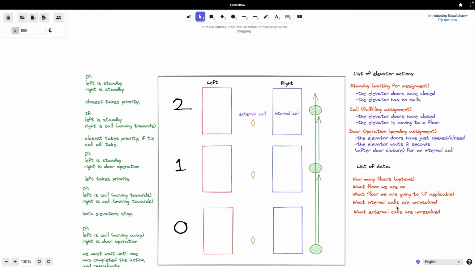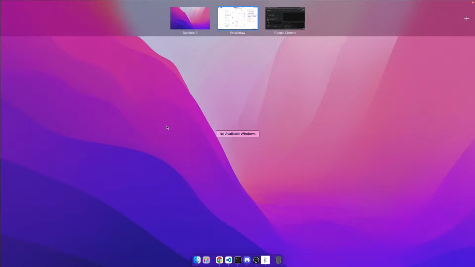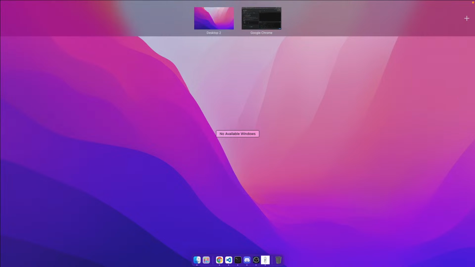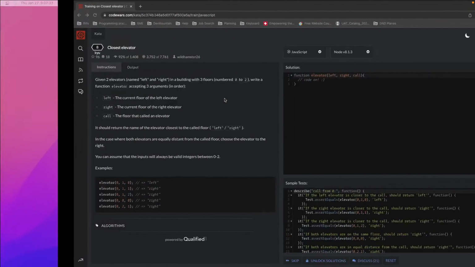All right then. I think we have it all written out. I'm going to move this over to the right, and we'll actually work on the code now. That was good. I like a visual of what I'm working on personally. I think it's super helpful to have that kind of visual.